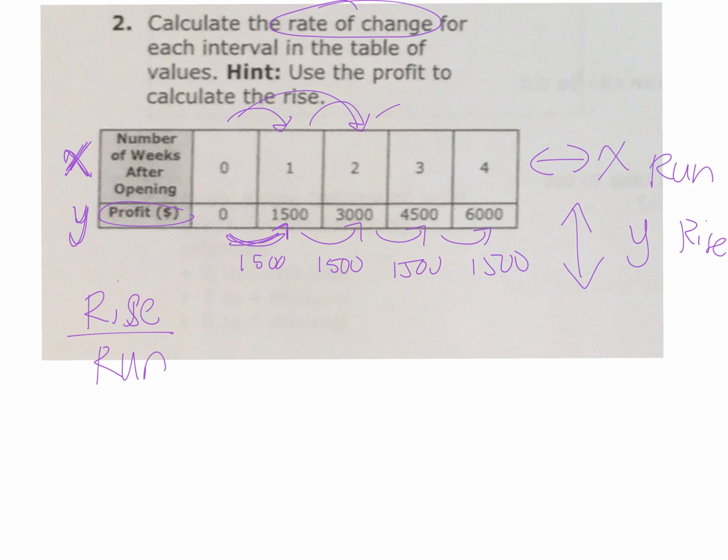Is this going to be linear? Yes. How do we know it's going to be linear? It increases by the same amount. The differences are constant. Remember I told you that word? You're going to hear that word a lot. Okay, so the rise would be what? 1,500 or 1? What's the rise? 1,500. And what do the x values increase by? 1. That's it. That's the answer.